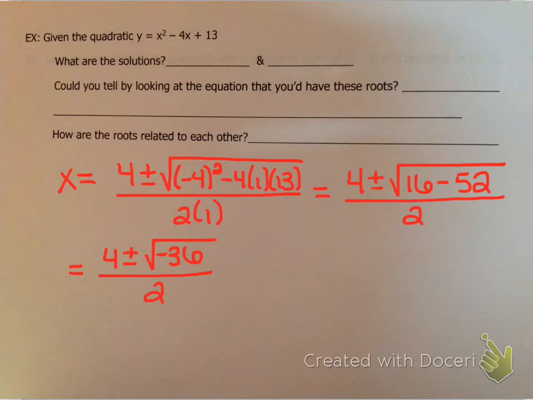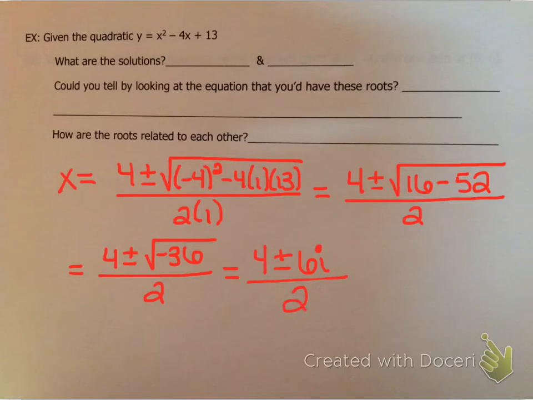Okay, so hopefully you paused it, and hopefully you've already got complete answers. I just want to make sure everybody ended up at the right place. When you plug the numbers into -b plus or minus the square root of b squared minus 4ac, all over 2a, what you end up with is positive 4 plus or minus the square root of -36. And so you're going to need to remember some imaginary numbers. The square root of 36 is 6, but the fact that it's negative makes it imaginary.